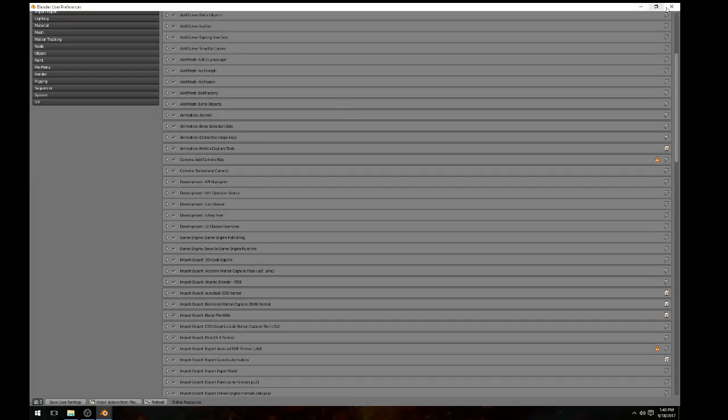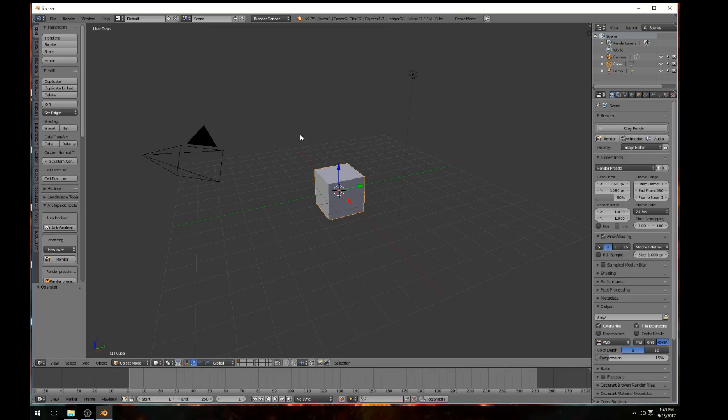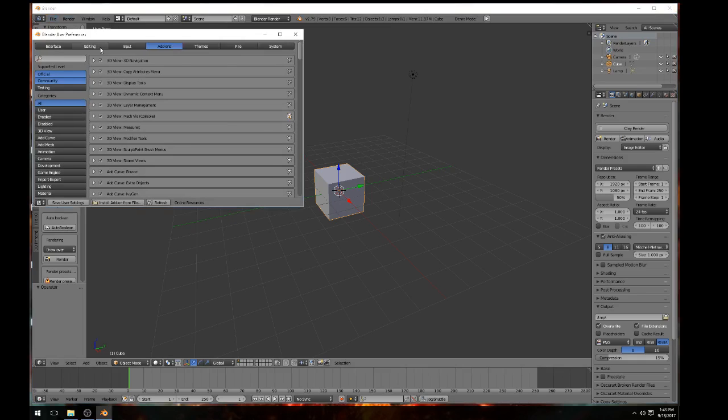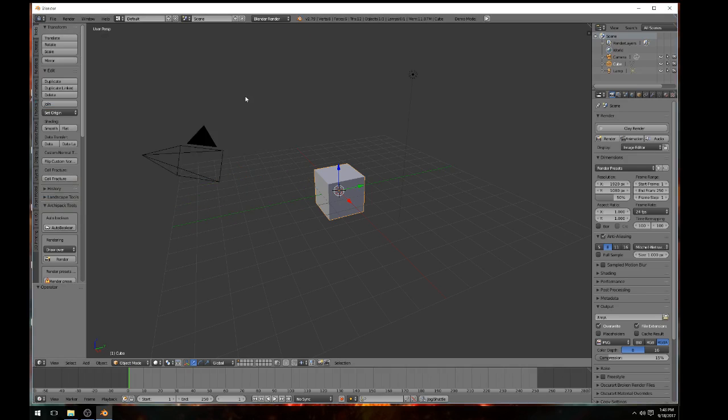So anyway, this is all that I wanted to do today, was show you the changing of your user preferences, from all your interface editing and all of that. Like I said, take your time to go over them and set up the way you want to, so it's easier for you to do once you start learning Blender. And again, don't let Blender frustrate you. Once you get used to it, you will enjoy this program.